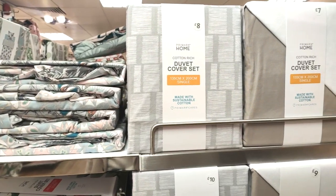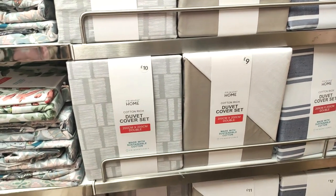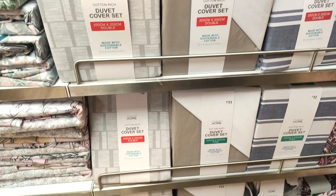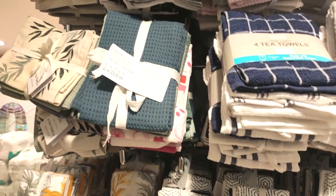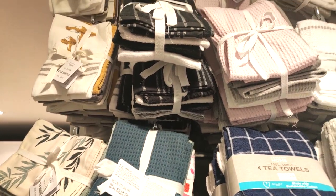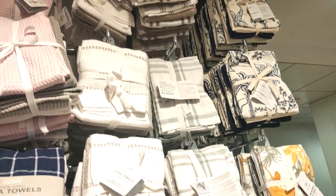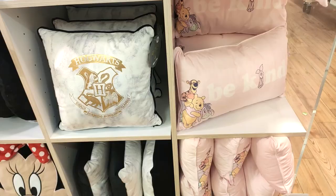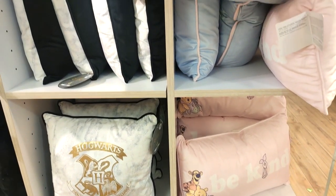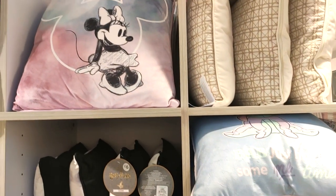I love the one with lemons — I'm totally drawn to that print at this time of year. Their bedding also washes really nicely if you've never tried it before. Just an overview of their tea towels — it's just a way to switch up a little bit of the kitchen decor. I loved the blue and navy ones; they were my favourite. So many pretty cushions for kids' rooms — I love the fact that Primark do Disney because they make Disney more affordable.